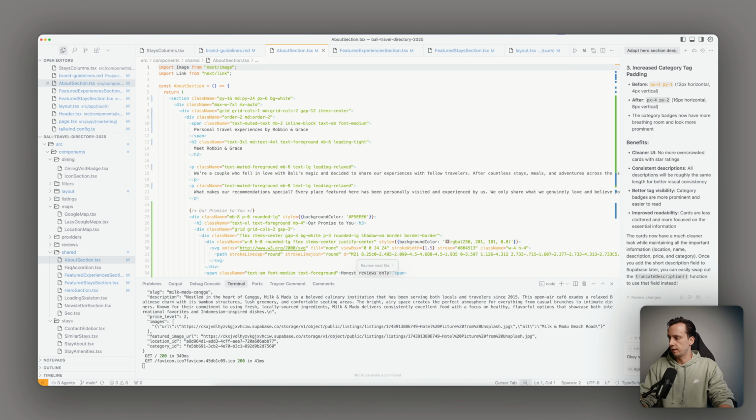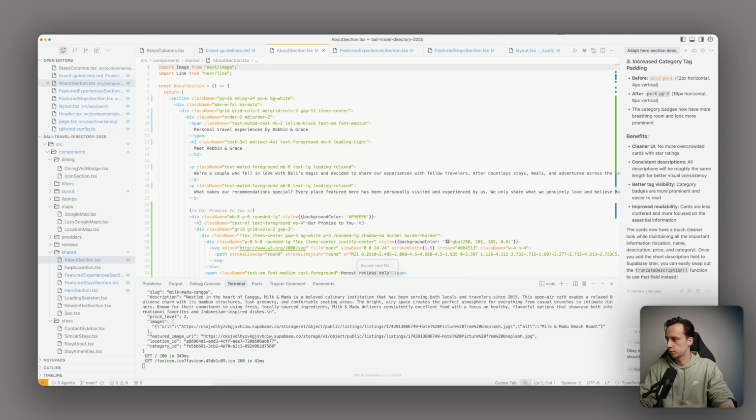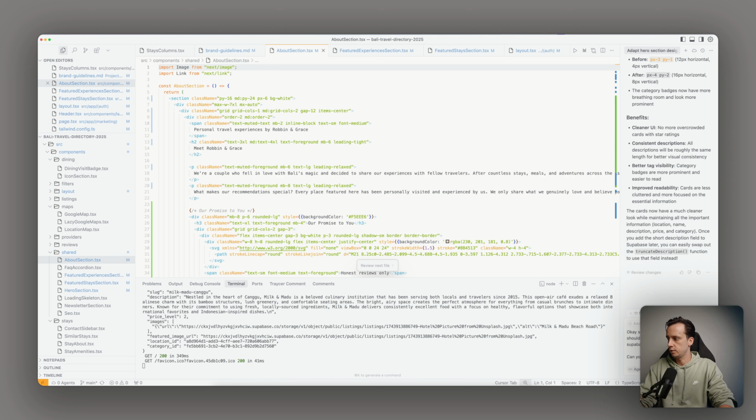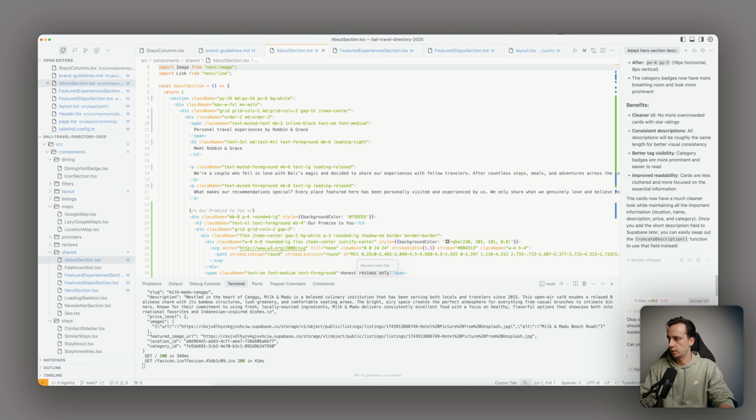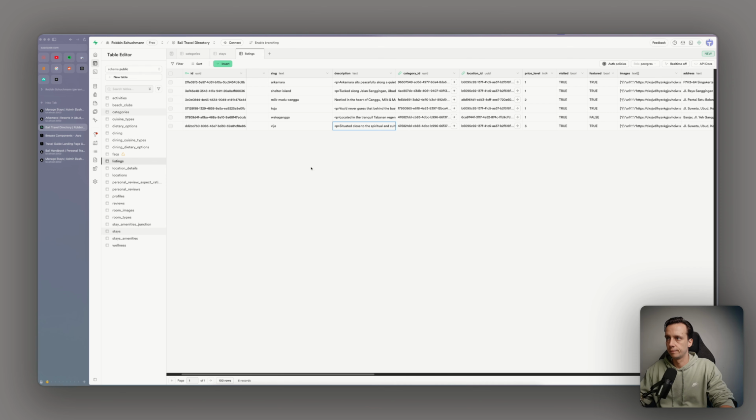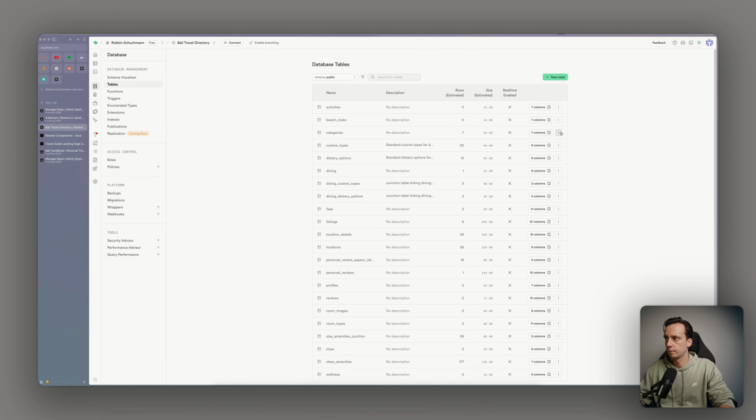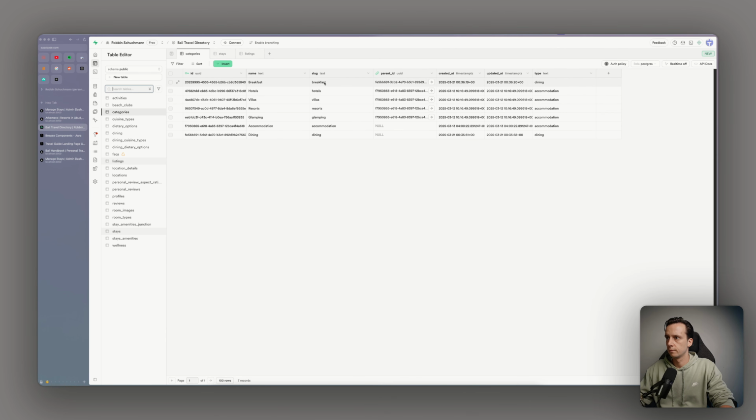Okay, so we have the tags in the cards. It should pull the right category from Supabase. Can you check via MCP for stays? We have, what is the name again? From the categories table.